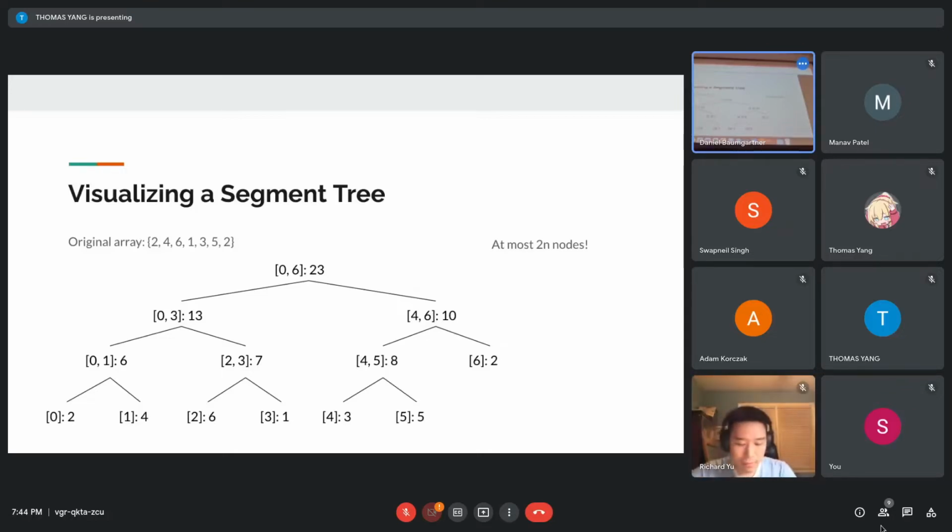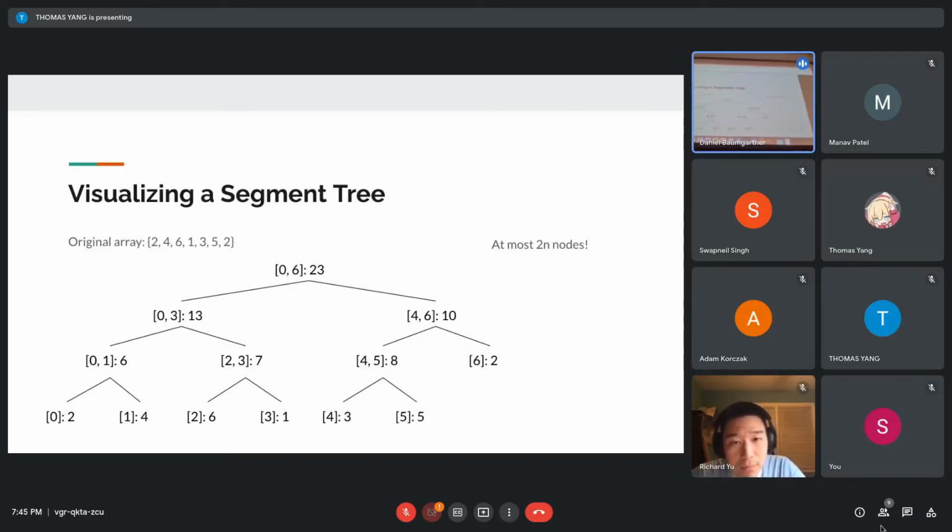A note about this is that for space complexity, we would basically need 2n nodes in our binary tree. At the bottommost layer, the nodes representing exactly one element, we'll have n of those. Then in the next layer, those will represent intervals of size 2, but they will be disjoint.